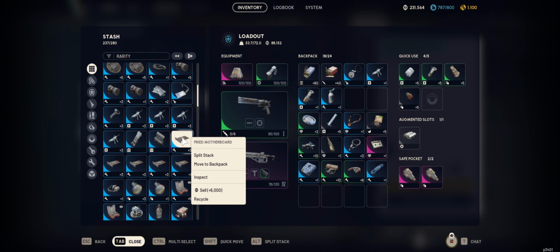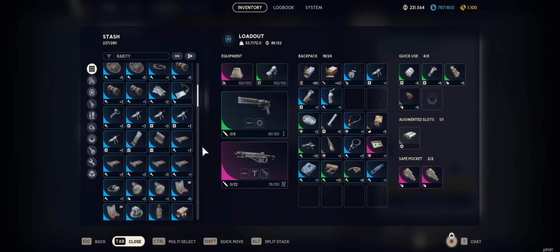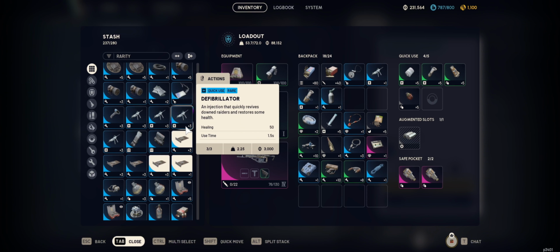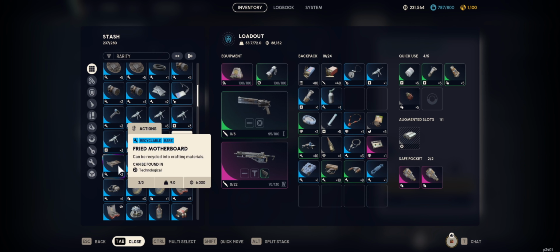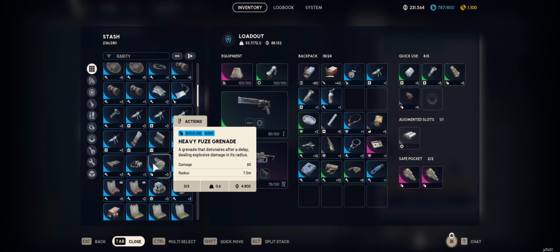Let's see. We recycle. Man, electrical components. We need that. So let's go ahead and recycle these. I think my crew already got these, you know what I mean? I might keep a stack, but I find them all the time. But you know what? I'm going to keep 6 just in case they need them. I'm going to hit them up and see if they need them. Otherwise, I'm going to come back and recycle those.